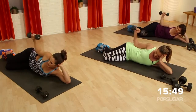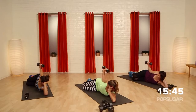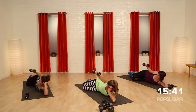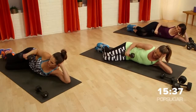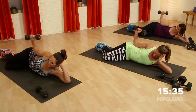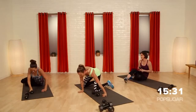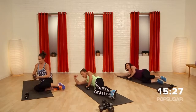Working those little muscles in the shoulder, I can feel it. Oh, that's right. And these are the stability muscles. We need these muscles to support our larger muscle groups when we do heavier lifting. Good. Last two. Lift. I just like to get that full burn. Good. One more. And then let's switch sides. So just flip that body around. Oh, baby. Bring it down.